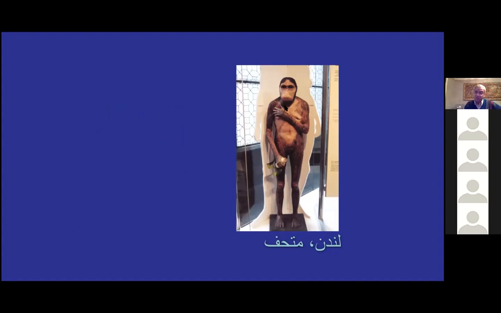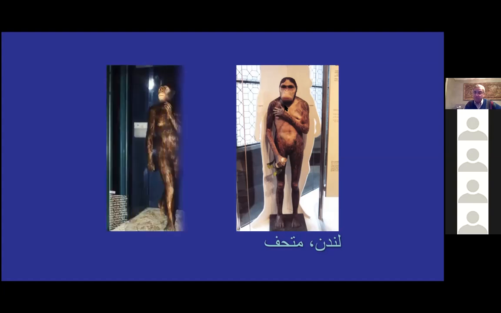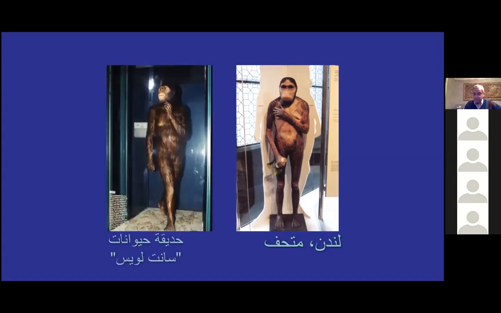But remember, what they found is only 40% of the skeleton. When you go to St. Louis, you find Lucy standing like this. And they give her the impression that she's thinking. And they give her the eyes. Remember the eyes? They didn't find fossils for the eyes at all. But they give her the eyes, and they give her the hands, and they give her skin, and all this hair on the skin. They didn't find any of that. This is all imagination, because they wanted Lucy to be the intermediate between humans and animals.